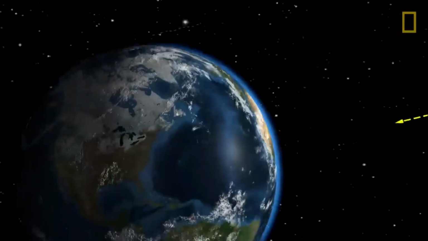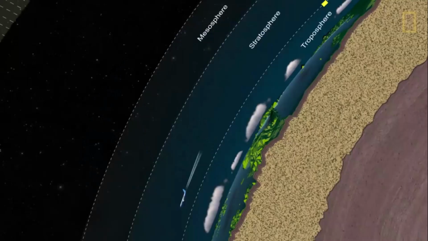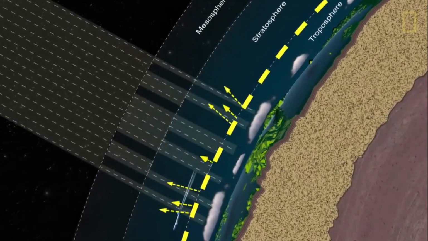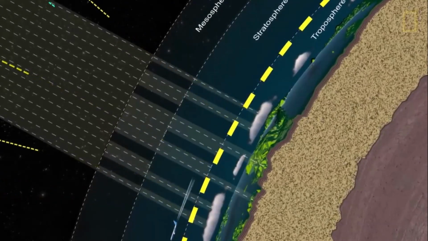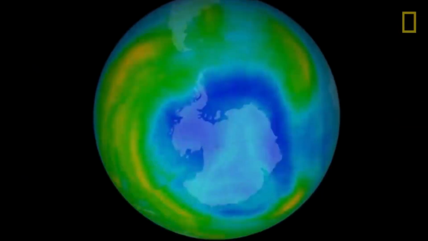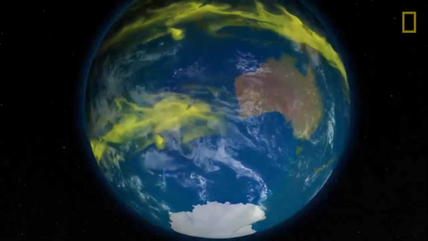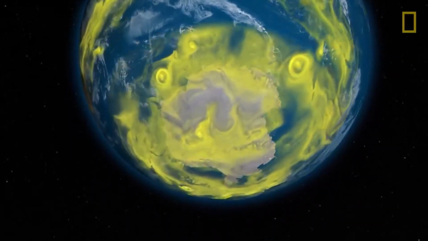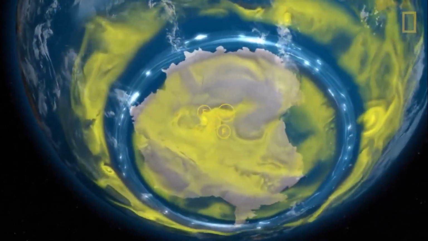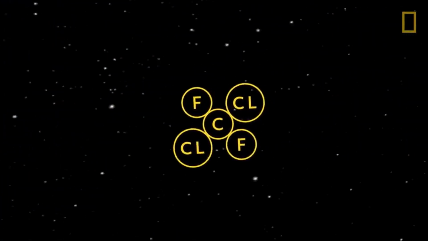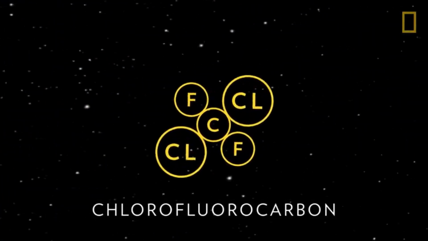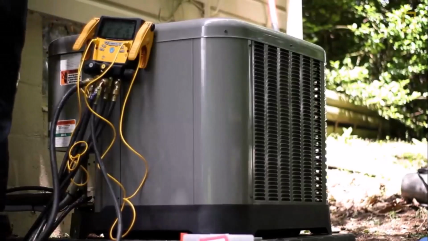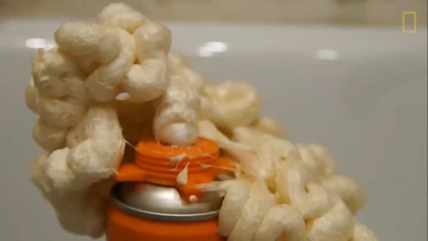The ozone layer acts as Earth's sunscreen, absorbing about 98% of damaging ultraviolet, or UV, light. But the ozone layer has gotten thinner. Chemicals called chlorofluorocarbons, or CFCs, are the primary culprits in ozone layer breakdown. A CFC is a molecule that contains the elements carbon, chlorine, and fluorine. CFCs are mostly found in refrigerants, aerosols, and plastic products.